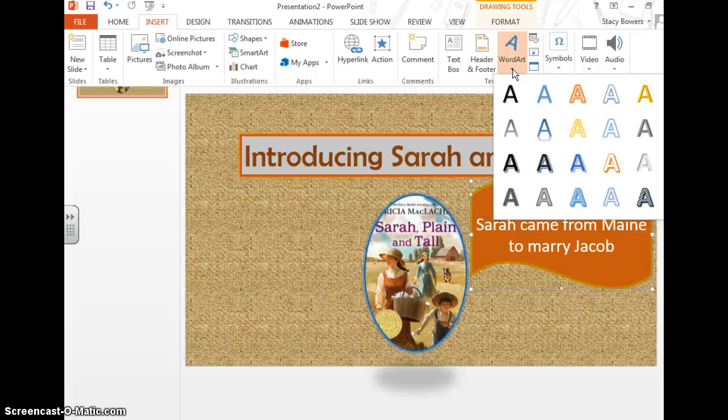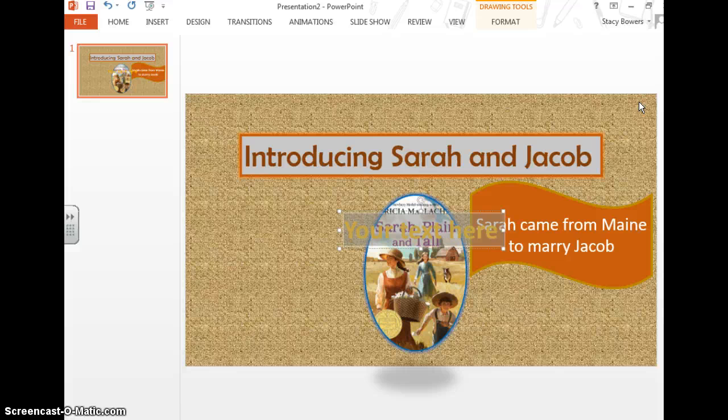And then we'll have a gallery, and we can select a style from the gallery. And then once that's selected, type the name of your author. Or actually, I'm going to type written by. There we go, so that we identify her as the author. If you'd like to put it in 2 lines, you can click and hit enter, and it'll do that for you as well.